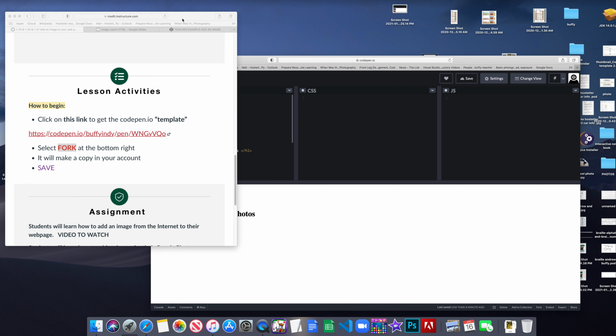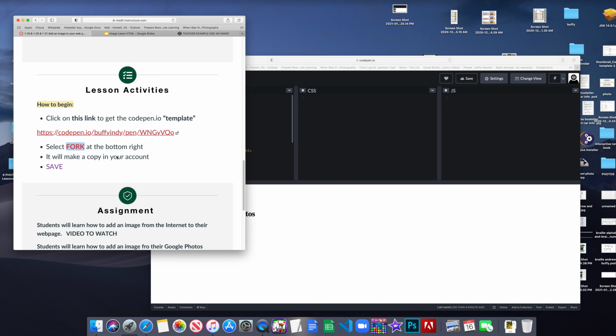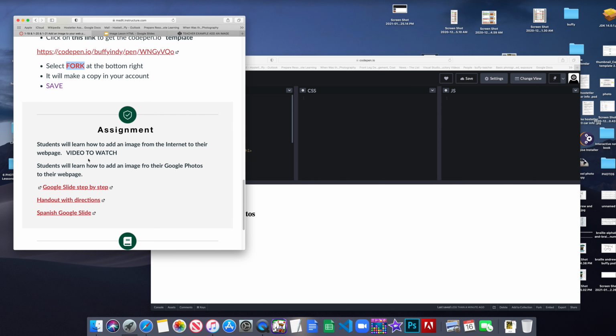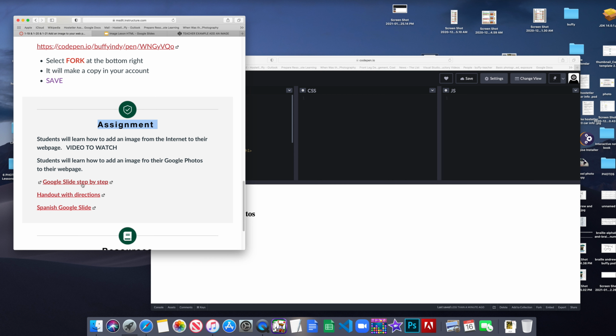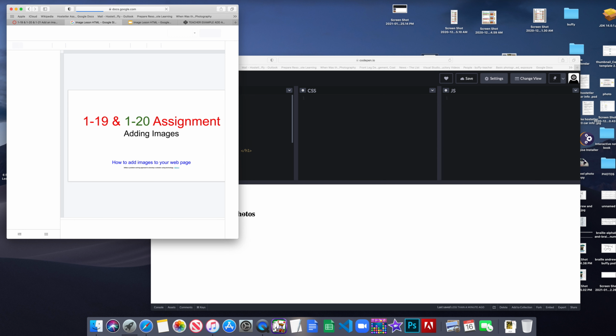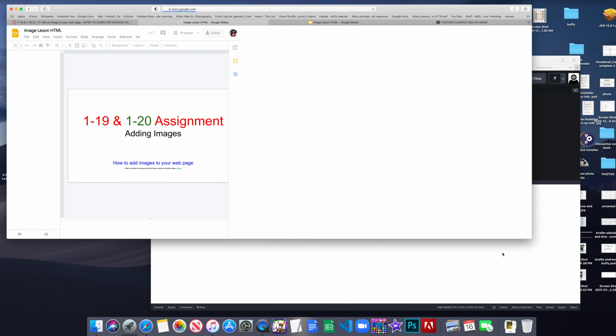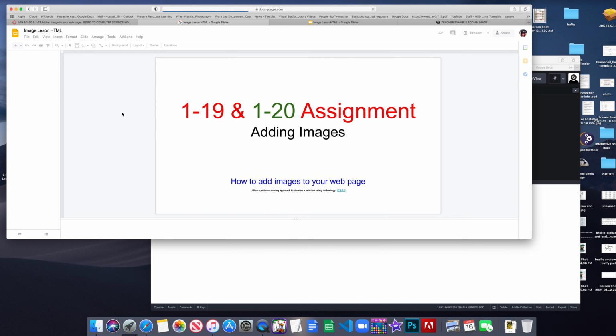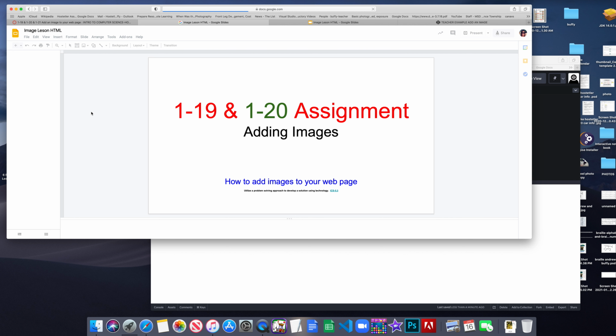Okay, so let me also tell you that under the assignment, I have a step-by-step Google slide. I also have it in Spanish. So go ahead and click on that step-by-step Google slide. This will show you exactly how to do this.